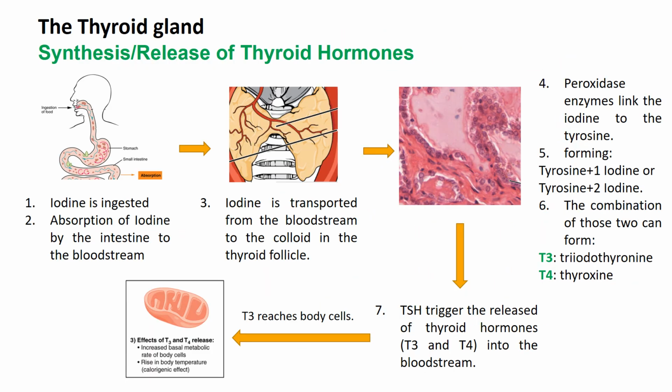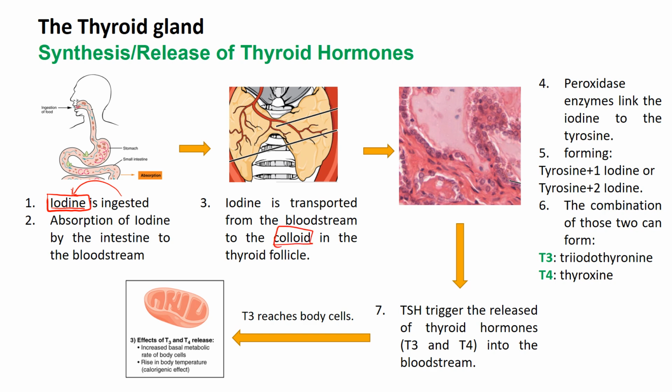So we need to get our iodine through our diet. Our body is unable to synthesize iodine, so we need to ingest iodine. There are regions in the world where iodine deficiency is common. Naturally, we have iodine in things like seafood, and now in developed countries, they add iodine to common table salt to prevent iodine deficiency. Anyways, iodine is absorbed through the diet, then is transported through the bloodstream, and the thyroid gland is like a sponge that collects this iodine and stores it in the colloid, right?